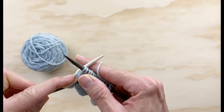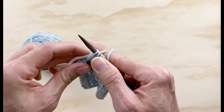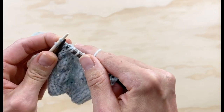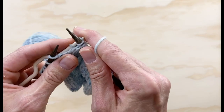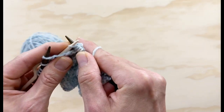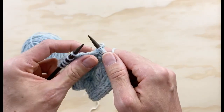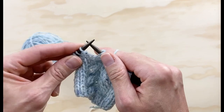And then, oops, knocked the camera, sorry. And then knit two stitches off the cable needle. And that's it. That is all that there is to it, to making a cable.